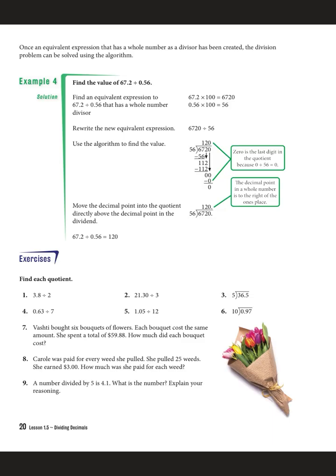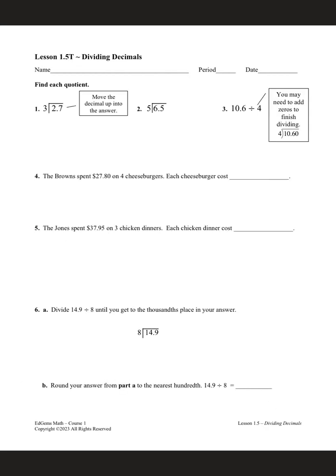Okay, at this time, let's go ahead and jump into the tiered lesson. So here we are on lesson 1.5T, the tiered worksheet for dividing decimals. The instructions for essentially the whole page, numbers 1 through 6, is to find the quotient. So here we go. I'm going to zoom in for number 1 and number 2 and number 3 so that you guys can see what I'm doing and make sure you guys copy what I'm writing. All right, here we go. So watch, listen, and do.